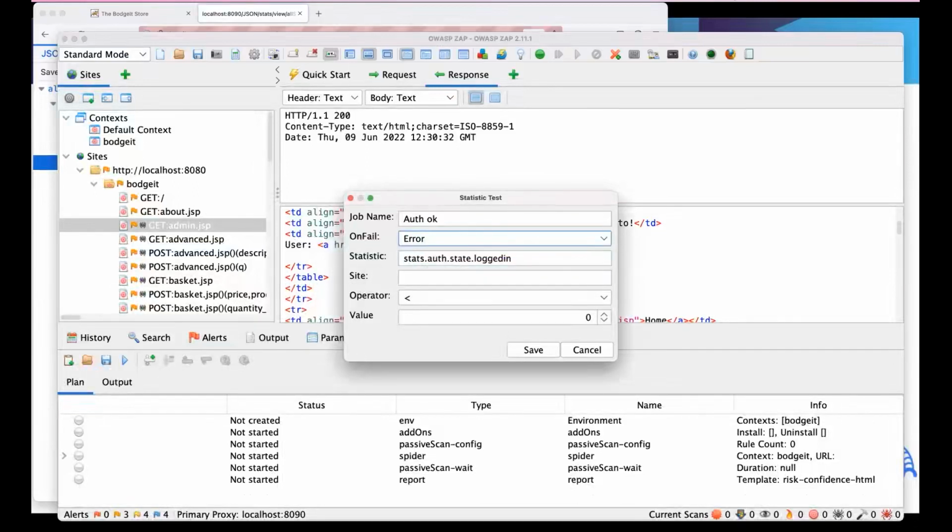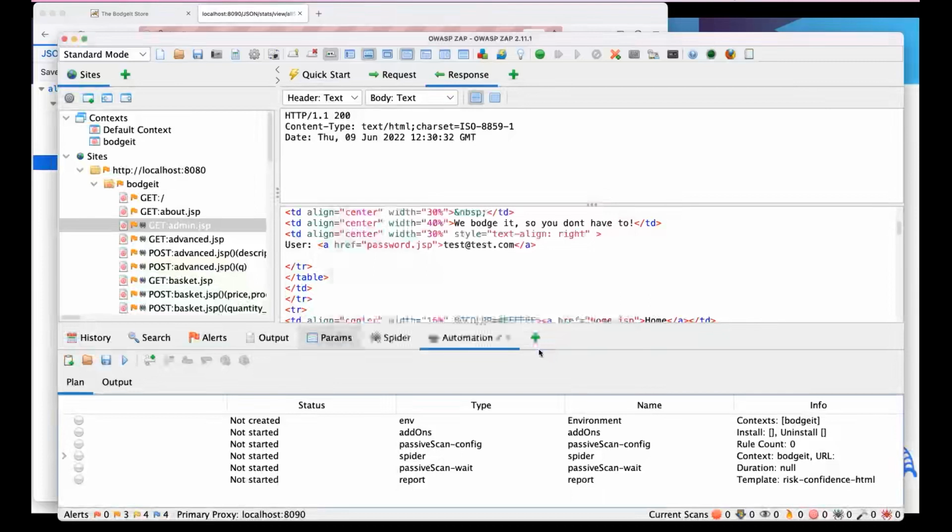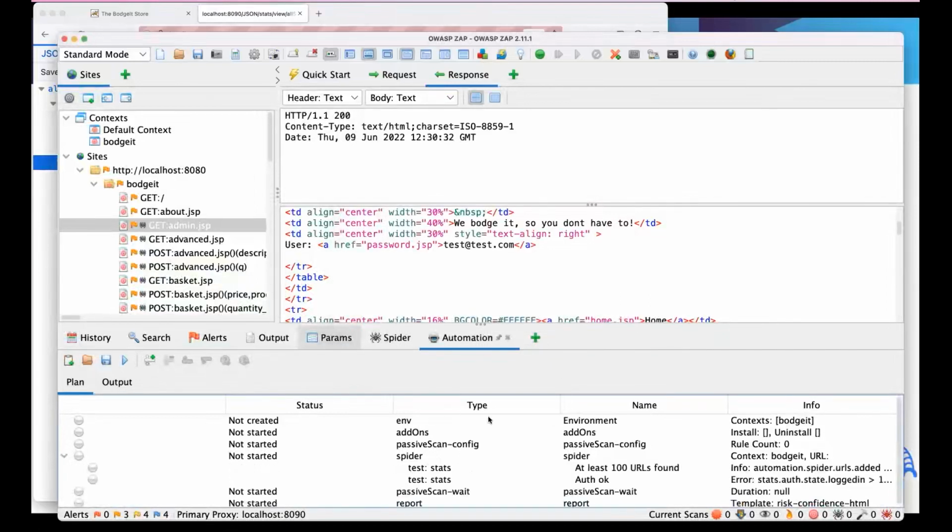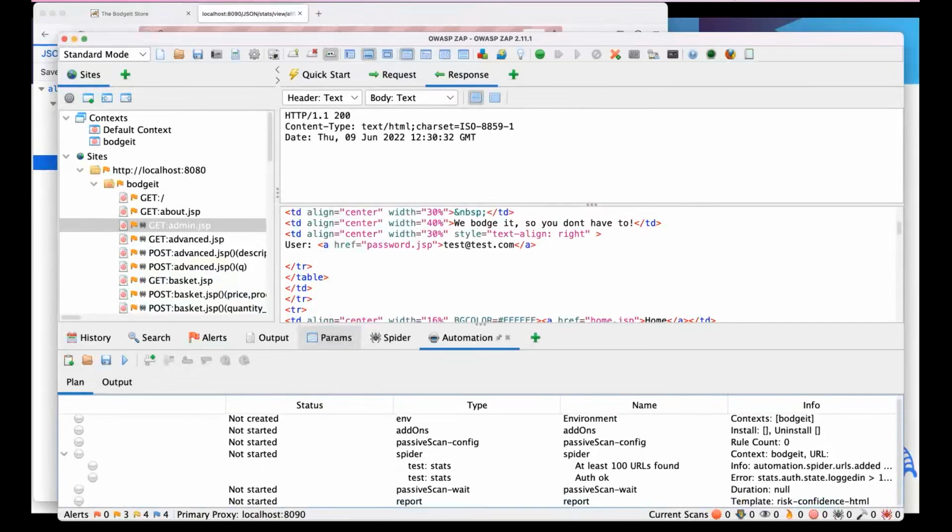We do need to put the site in because these are site-based stats. If you don't put the site in, as I did when I was trying this out, it won't work because it won't find a generic, global stat like that. I want to check that it's more than, I'll go for 100 again. So the idea is this will check that we have made as many authenticated requests as we expect.